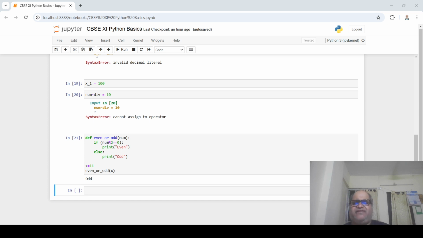So sequences have three major categories: string, list, and tuples. We'll see what exactly they are. Then in the mapping part, the dictionary is well known, which is actually key-value pairs.